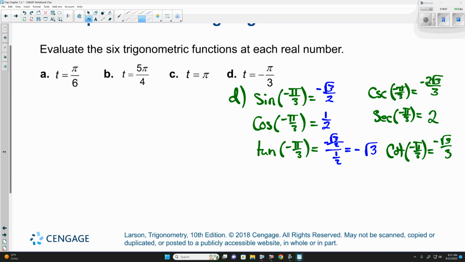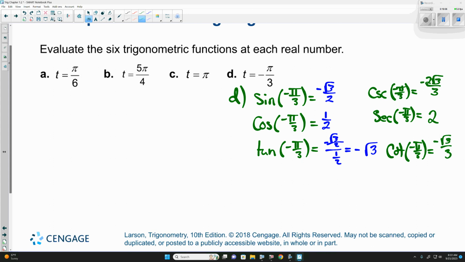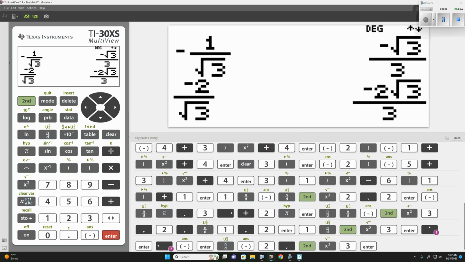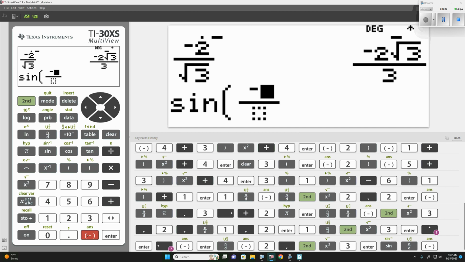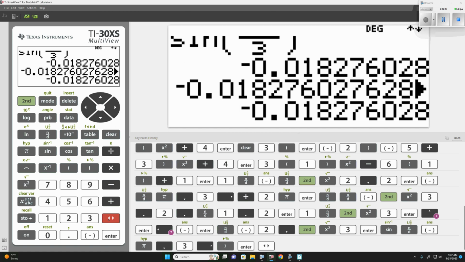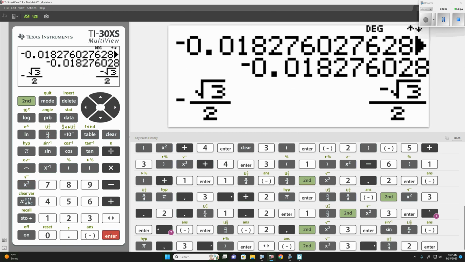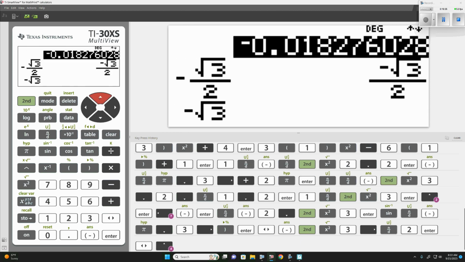We feel pretty comfortable, especially using the unit circle and getting this here. So we have this. Now we could try doing these in the calculator, negative pi over 3. So I could say sine negative pi over 3, close parentheses, enter. That's not the same number, correct? And what we found it to be was negative square root 3 over 2, yes? So maybe it's just approximating. Negative secant square root 3 all over 2. Those are still different numbers, yes?